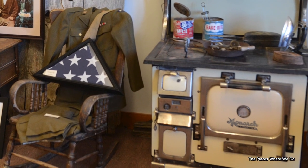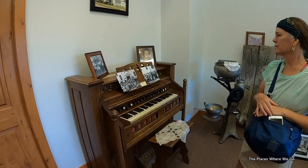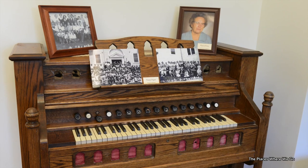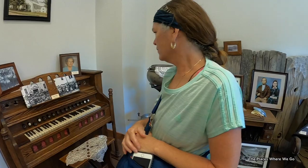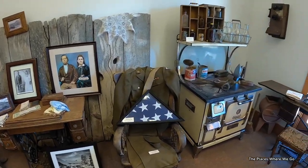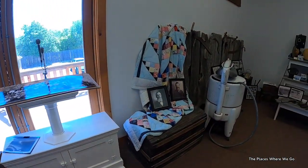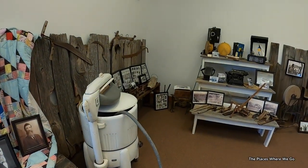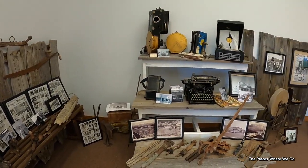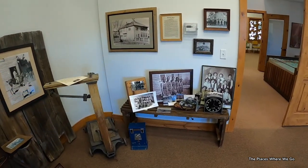They had music and film items, including a phonograph and a silent film projector, plus old typewriters — just about anything that displayed what life was like in the early 20th century. One thing that always grabs my eye is anything music related, and there was a nice reed organ in the corner that was used at the local LDS church, with a portrait of the lady who played it sitting on top. For us it was a short visit — not more than half an hour — but very enjoyable. There was no fee to see anything, though you could make a donation.